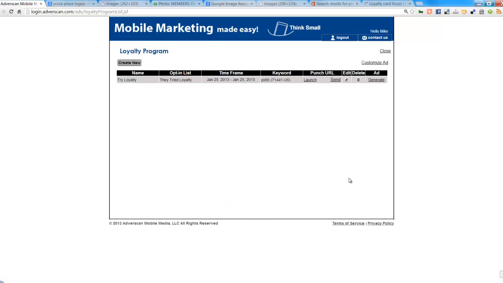Now, the next thing that you typically want to do is generate some signage. So you can build signage any way you want. You can do it completely outside of the platform, but the platform has a great way to create a sign, and that's with this little ad generator.